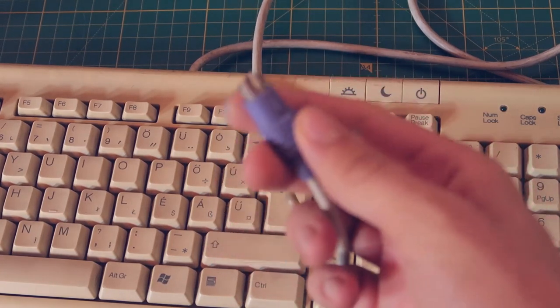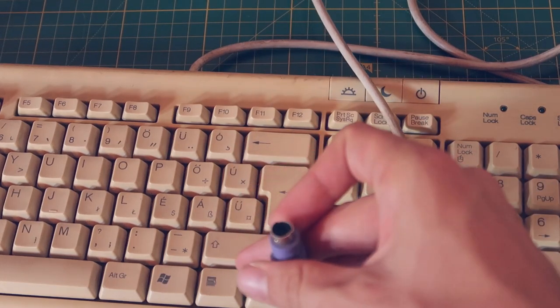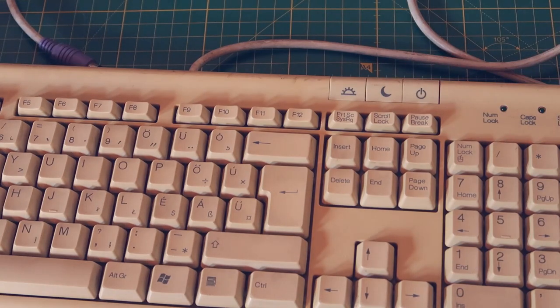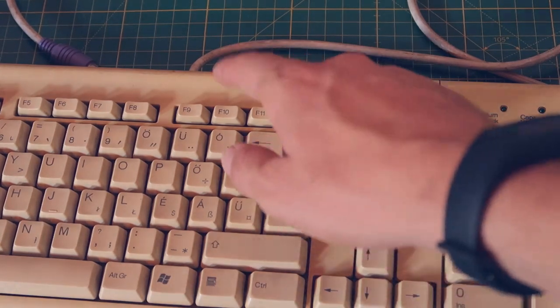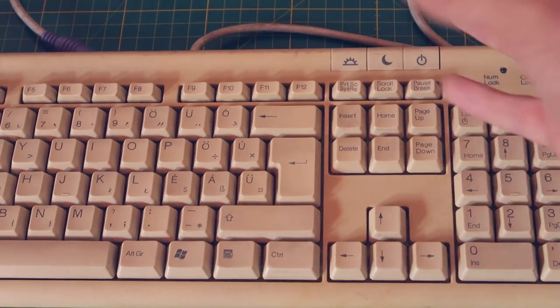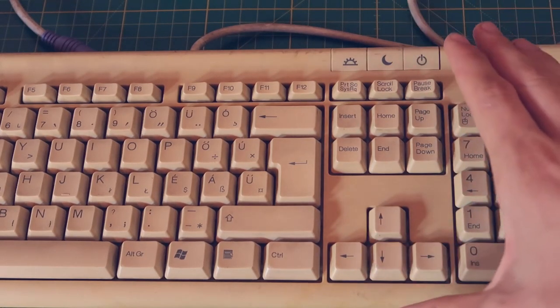Isn't that cool? Also, BIOS immediately sees PS2. It doesn't see USB all the time. So sometimes it'll give you that error where it's like, can't find keyboard, press F10 to continue, and you don't have a keyboard. But this will work instantly. This is a direct input. It's not a digital input in a way. It's not exactly a good description of it, but, you know.